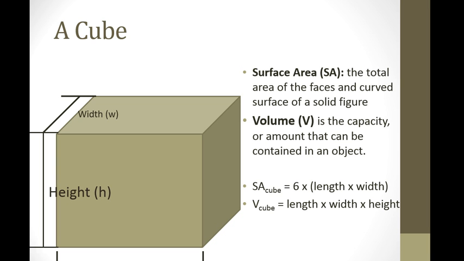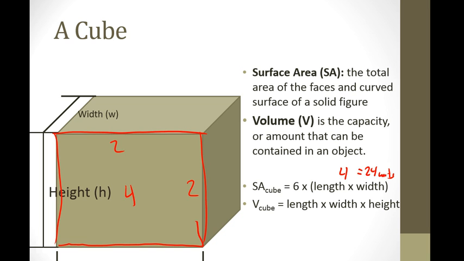Now, the surface area for a cube is going to be 6 times length times width. And the reason is that in a cube, we're dealing with perfectly equal sides. You can see right here, I will draw myself this lovely little square. This is one side of my cube, and I know that it's length times width, and they are equal. So if I say this is a side of 2 and this is a side of 2, I have an area of 4 here. And I know that I also have 6 exactly the same sides on the outside of this cube. So if I go ahead and take 4 times 6, I'm going to have a surface area of 24 units. Now that's the surface area.